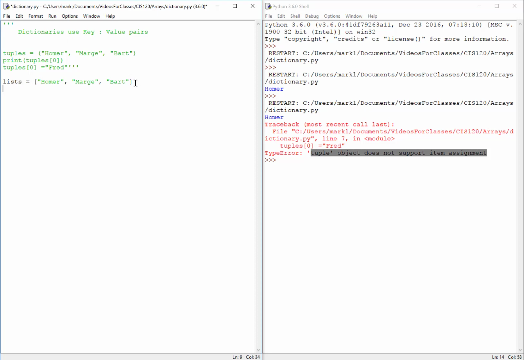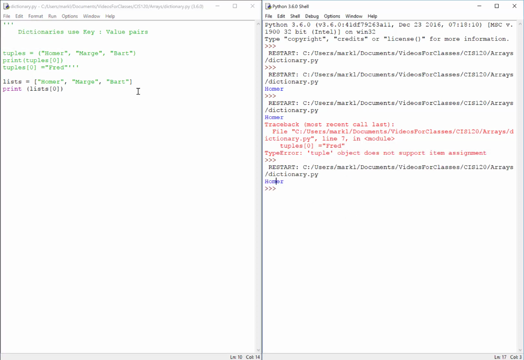And if we print lists of 0, that should give us Homer. So it's pretty much the same thing as we did above with the tuples, but it should print out Homer as well, which it does.